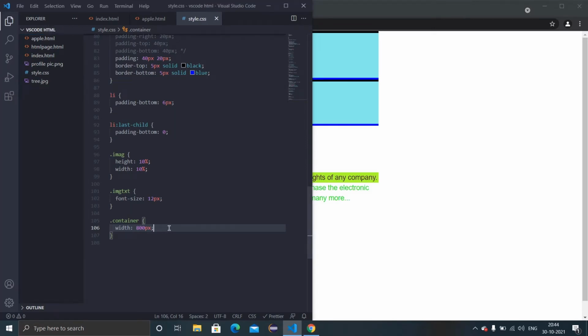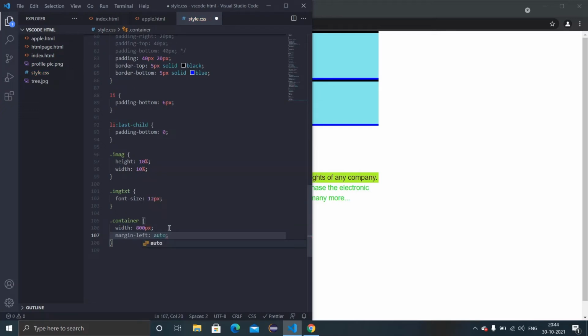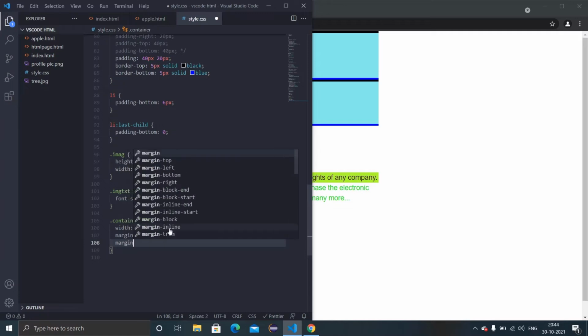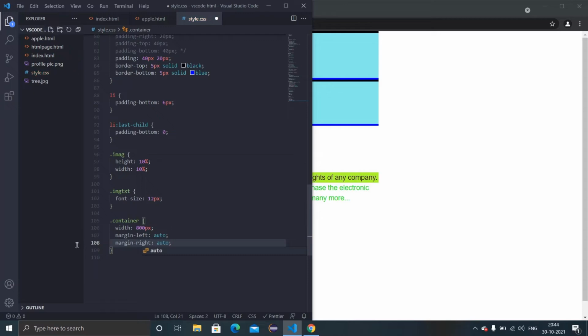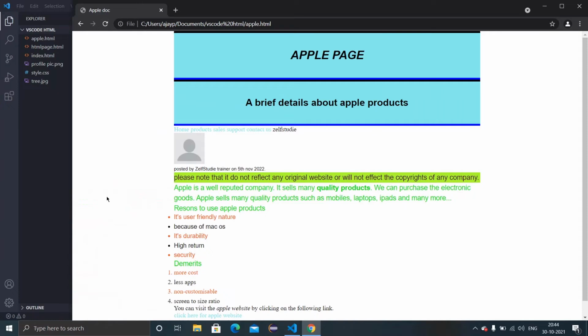So now what we need to do, we need to margin. We need to margin both left and right. There is this simple trick: margin left should be kept to auto, as well as margin right should also be kept to auto. Fine, save this. Now see the magic: reload, it will go to the center, isn't it? The space on this side and the space on this side are equal.